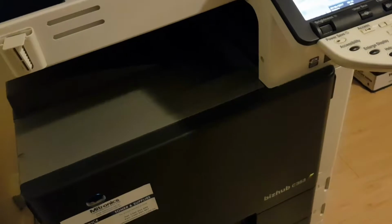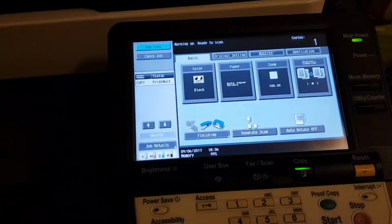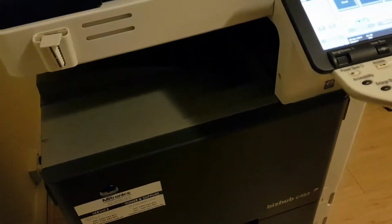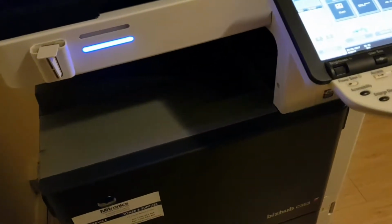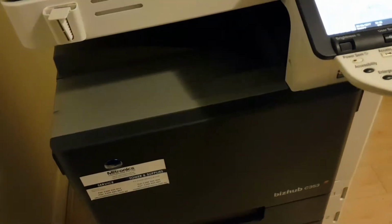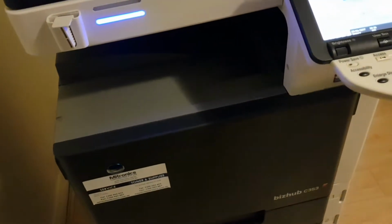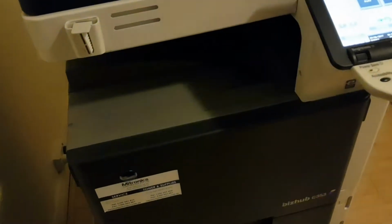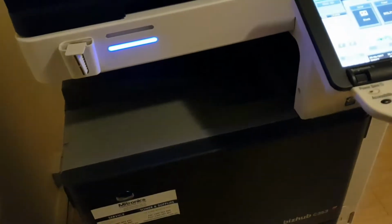And I've also lost my settings. My settings are gone. Ready to accept another job. And here it goes again. It's going to start without my settings. I don't know what to do. Konica Minolta have really made a hash of this. Konica Minolta have done a bad job. They did a terrible job. They make a paper jam into a big meal. Into a big issue.